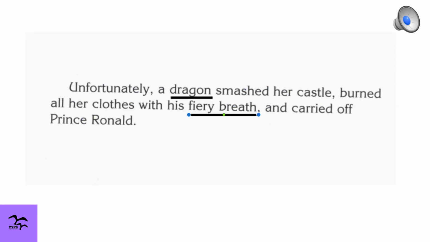story. And we're presented with the conflict of the character quite soon. Unfortunately, a dragon stole the prince and burned all of the princess's clothes off with his fiery breath and disappeared. So again, we see elements of fantasy fiction.